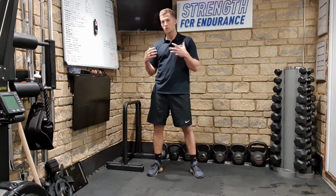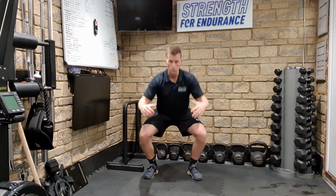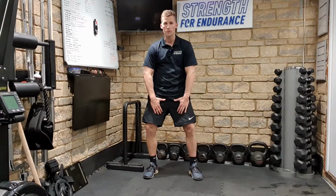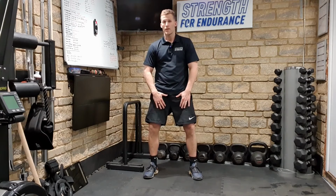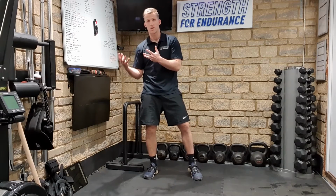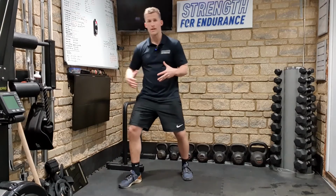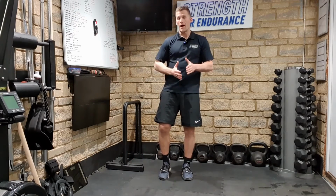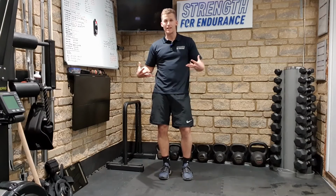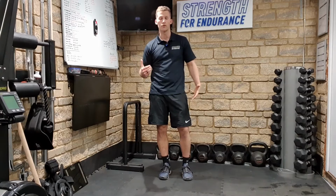Now, a lot of you will struggle to bend over and touch your toes. Those of you struggling to drop into a deep squat, or you find that you're just very, very tight through this area, generally it's because they are weak and very deconditioned. And when you go into exercise or sports where you're asked to move laterally, out of the sagittal plane of running forwards and backwards, these areas get lit up. They can get crampy, they can get tight, you can pull them, you can injure them.